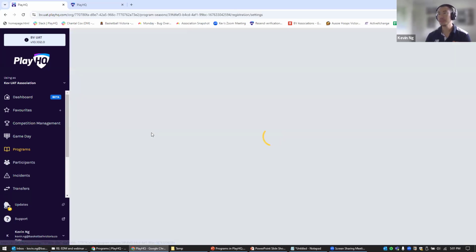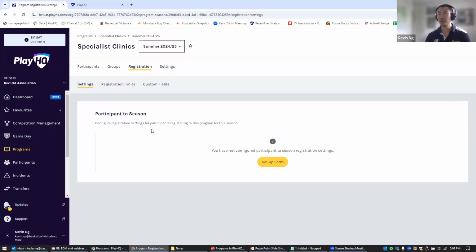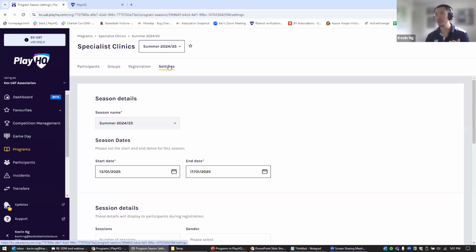And then we go into the season. And if you are doing a shared program, that information is in settings. So the first thing I always would do, or recommend you do, is alter the dates to suit your needs. Because when we create seasons for these shared programs, we give you a wide berth to cater for every possible scenario, and then you just tighten those dates to suit your needs. The next thing I would do is go into groups.